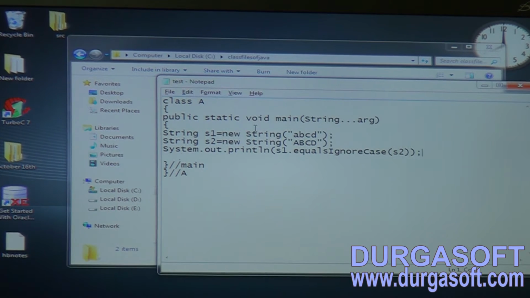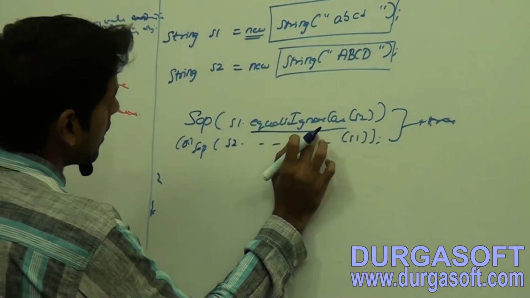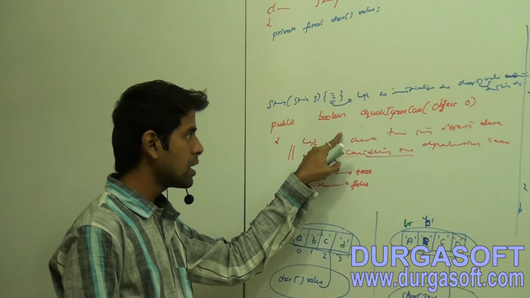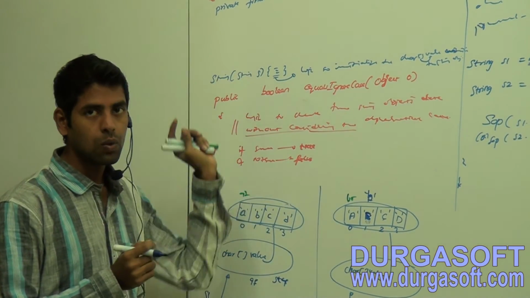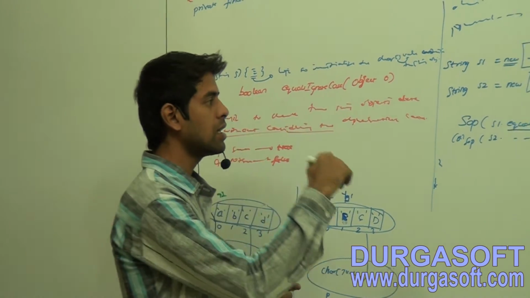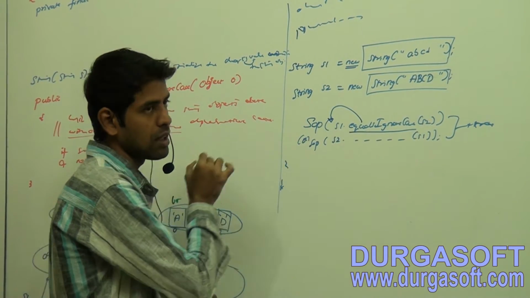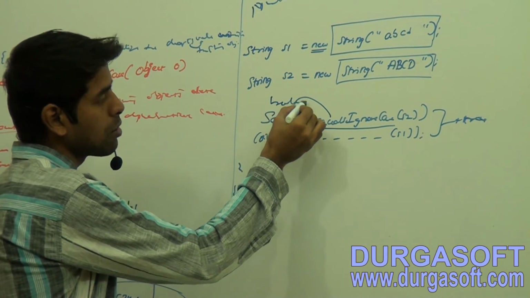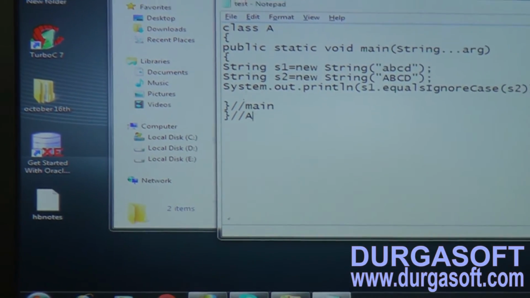Now one small thing, observe, this equalsIgnoreCase method returns boolean. Of course it will return boolean. By taking this method prototype, I come to know it returns what? A boolean literal to me. That's why I am passing that returning value as an argument to the System.out.println method. So there is no need to assign it to a boolean variable and all of those things. Observe, now it will return true as the answer to us.